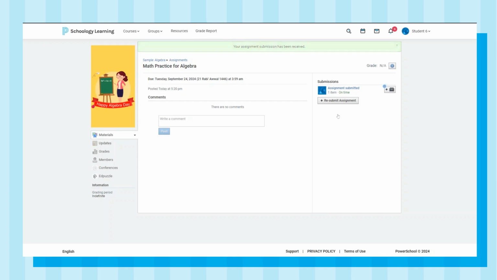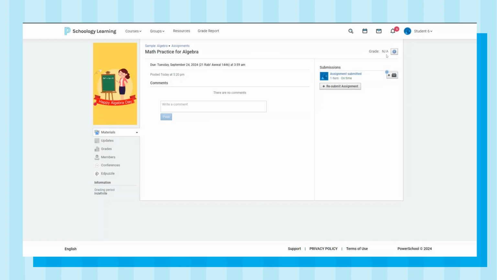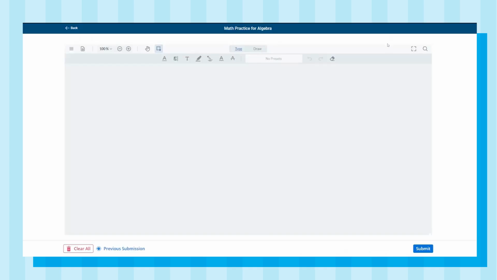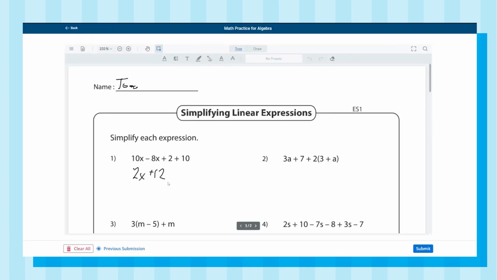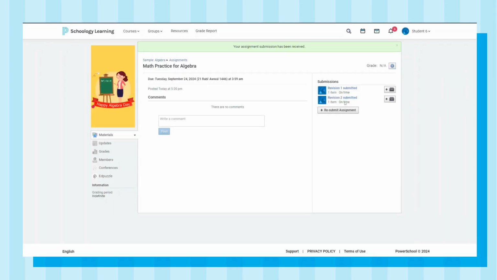As you can also see here, as my teacher hands back my grade, there's no grade here. If they ask me to resubmit, so maybe you only ask them to do one question, but then you want them to go back and do all of the questions, that would be an option. They could resubmit this assignment. So I'm going to ask myself to resubmit just to show you that this is possible. Everything comes up, as well as the work that I've already done. I could clear all, I can see my previous submission, all of those things are down here. I'm just going to press submit again, and the teacher will see that two submissions have come through from the student.